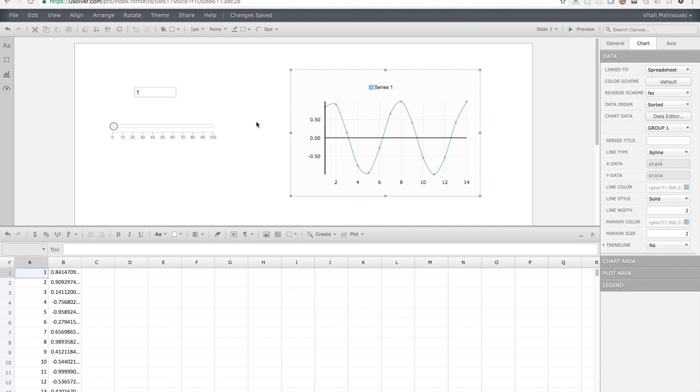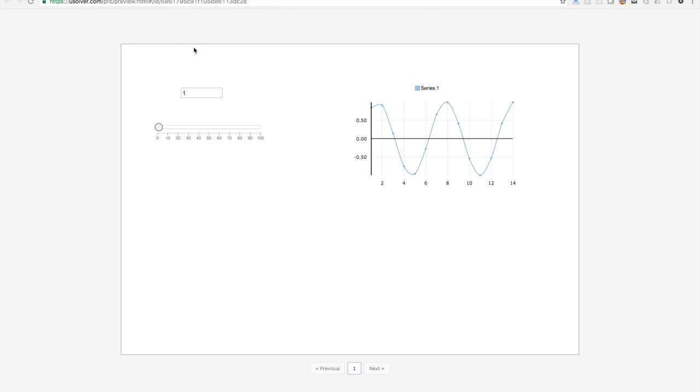I'm going to save, and now if I go to share web preview, it will open in a new tab, just like you would expect a user to open it. Anybody who has the link to this presentation will be able to see it because I made it unlisted, which means it will not require the user to log in. As you see, I can modify my cells, and it will trigger recalculation. It will update whatever data modeling I had. There is no spreadsheet here. There is only the canvas, because this is what users see.